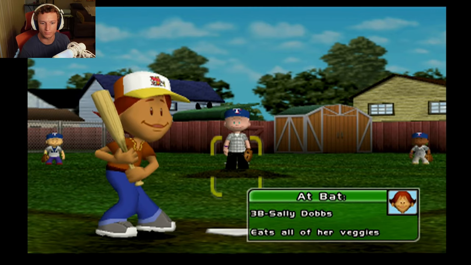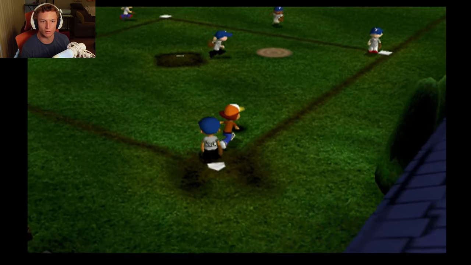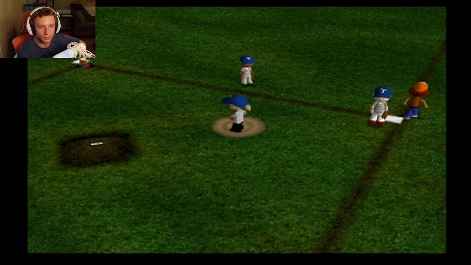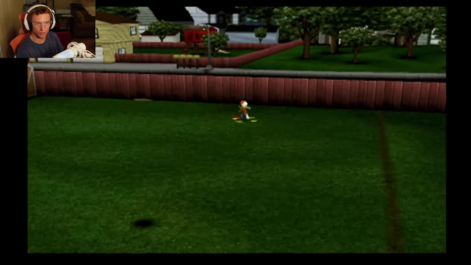At bat now, we've got Sally Dobbs. I don't know how to base run. Here it comes. Somebody ought to catch that one. Darn. We tried to do a power swing there. We popped it up. Gets fire. All right. Okay. Gets it. Tosses it to second. Here it comes. A hard shot. Oh, no.